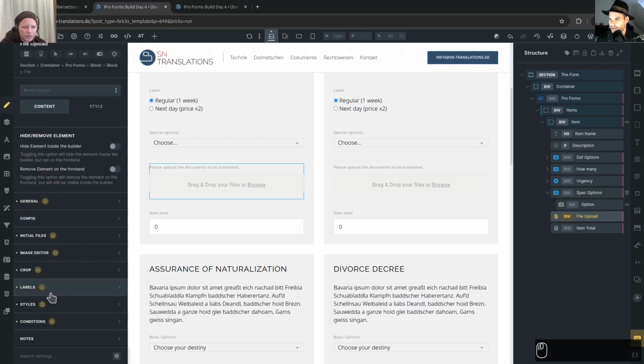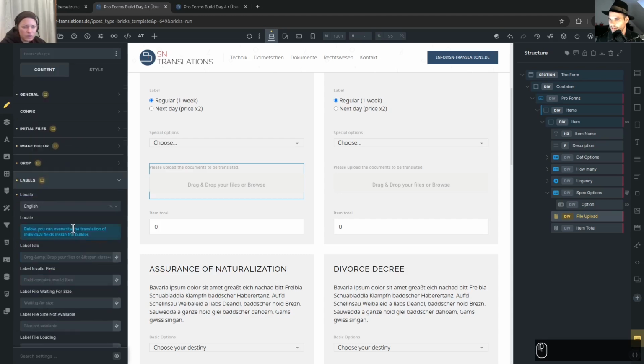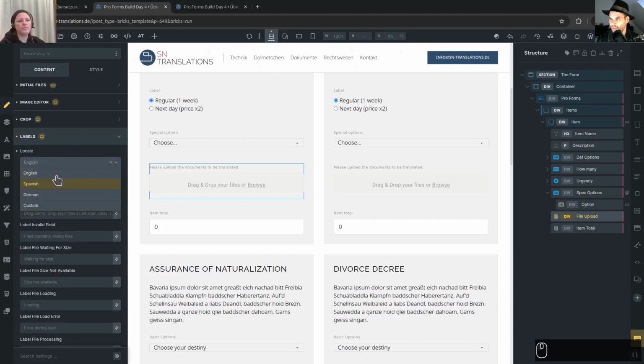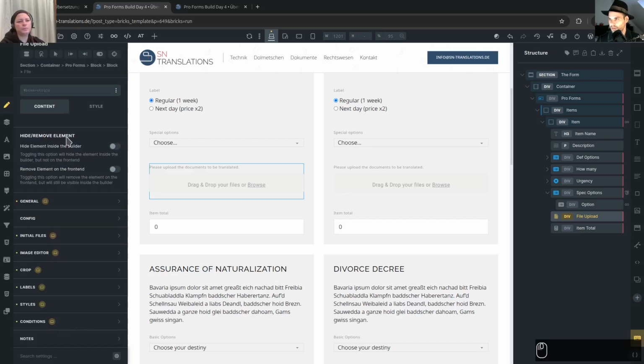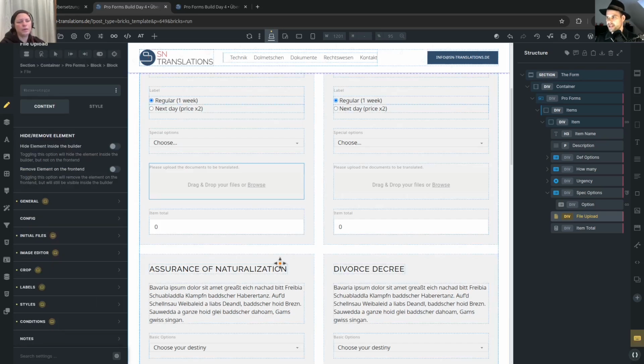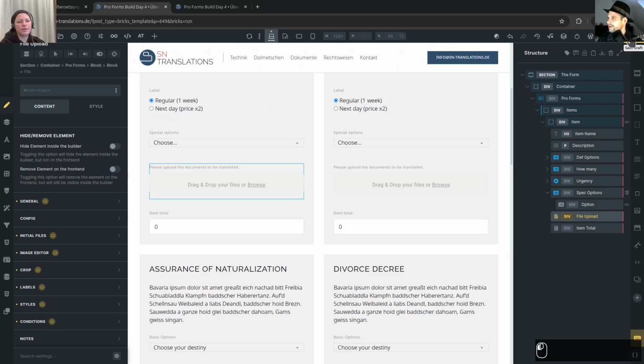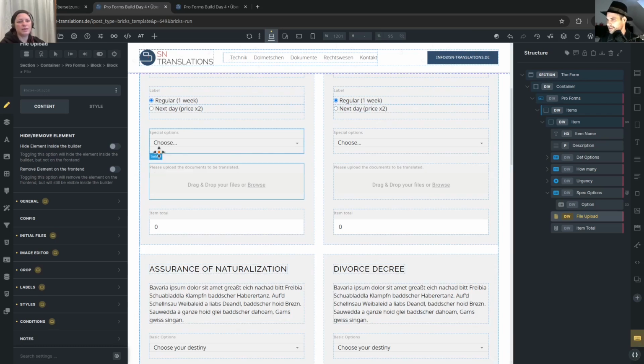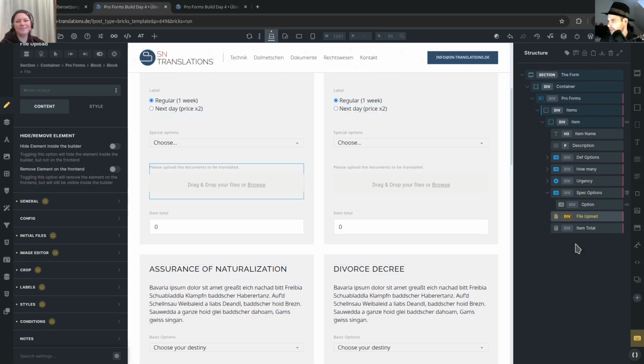Yeah, I think that's new. The locale, depending on what locale is set in WordPress. That's insane, man. Amazing. I've never seen that in a form plugin or anything, that you can just literally edit the files you're uploading. That is amazing. Okay. But for our intents and purposes, we got what we need.